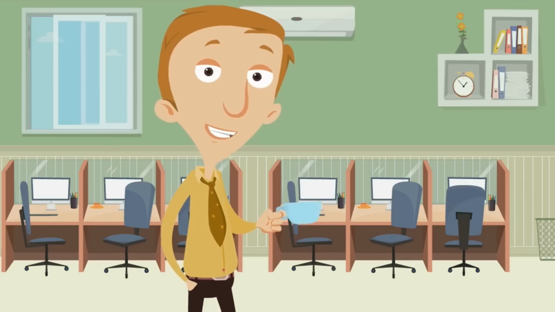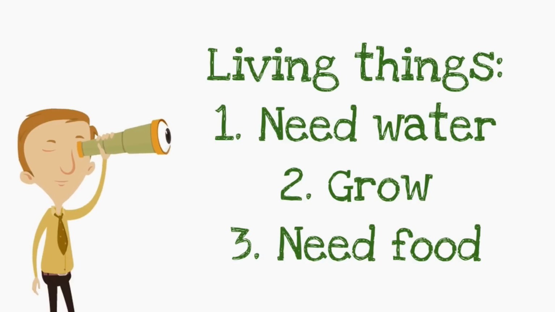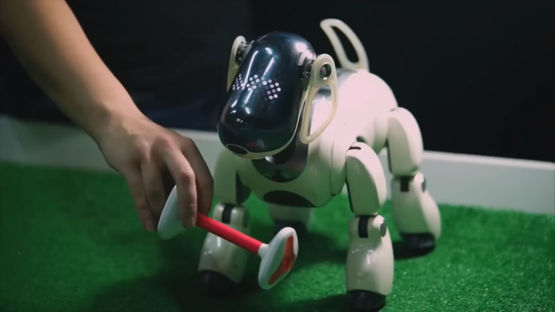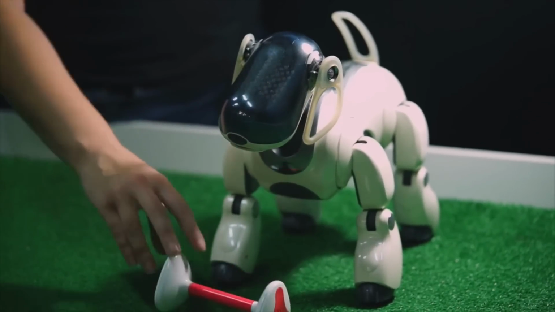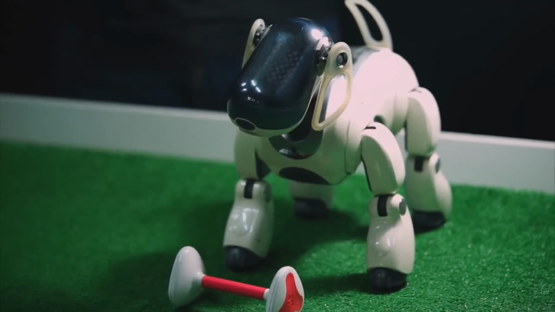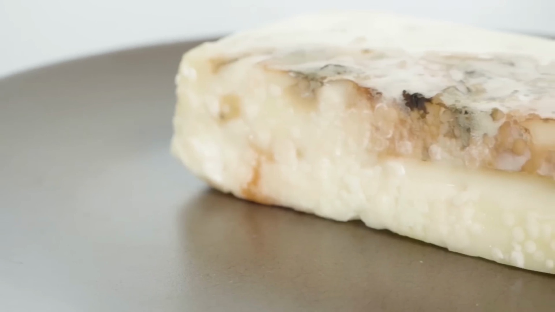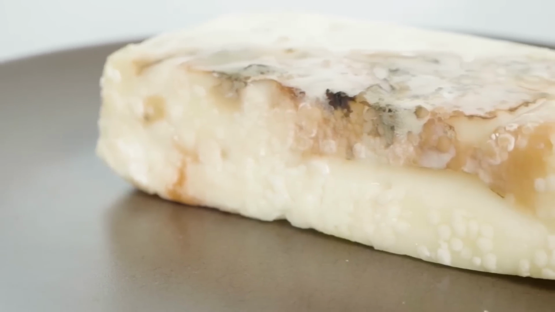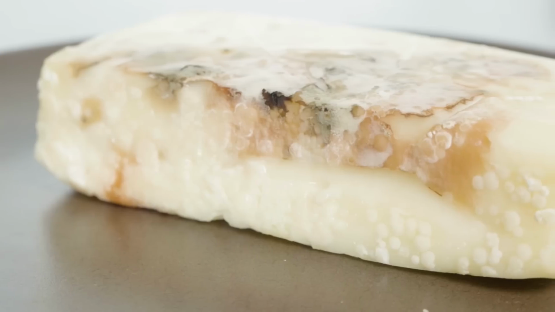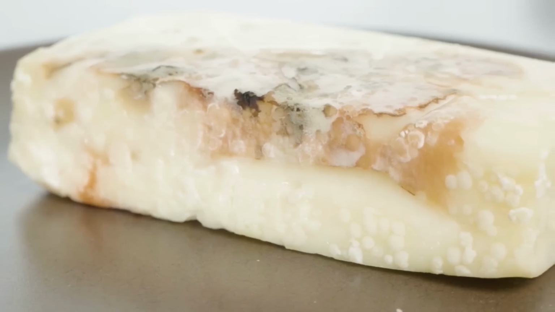I think you're ready. You know all the clues. Now you can explain exactly how this robot dog is not a living thing, even though it moves on its own. It doesn't pass the test. But mold does. Wow, I'm sorry. That's weird. It's weird that mold is a living thing. I don't like that. Not one bit.